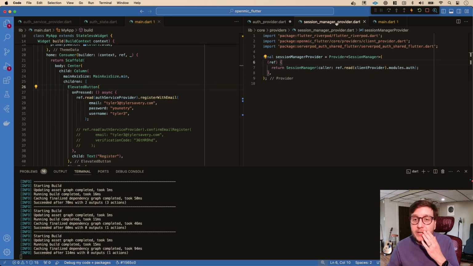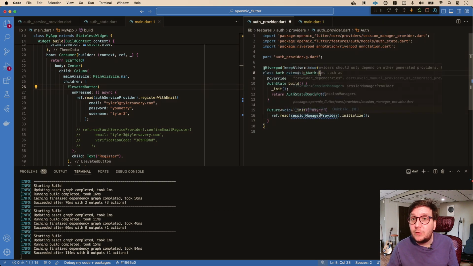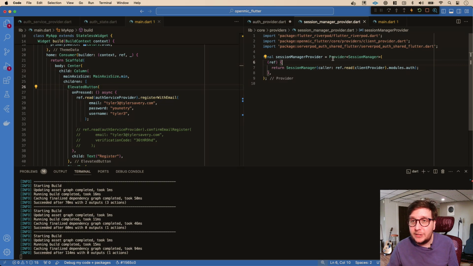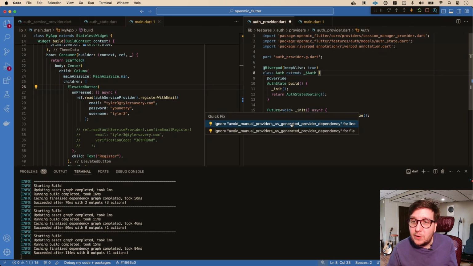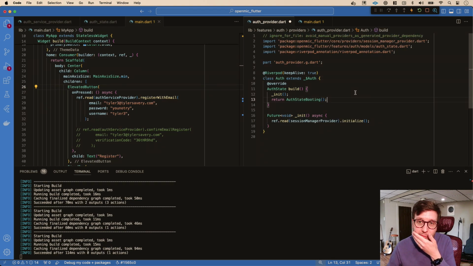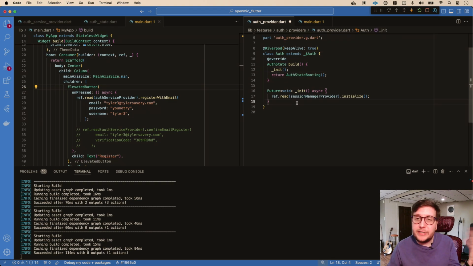I'm going to do a little more research on this to see the best way to do it, because I don't think there's a way to actually make this generated because it's just a provider. But we could just ignore this. And I'm actually going to go quick fix ignore for this file because I don't like to see those squiggles. But I understand what it is. I'm not just ignoring it completely. All right.